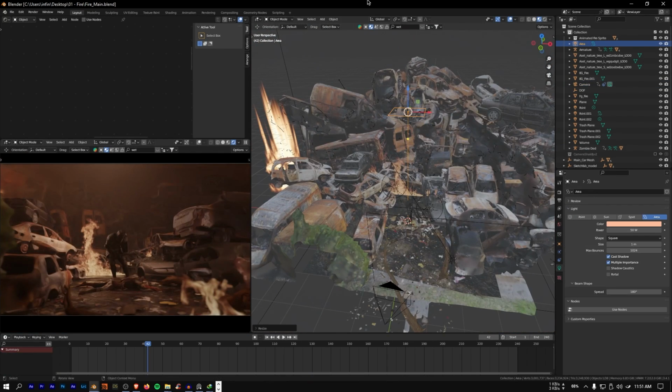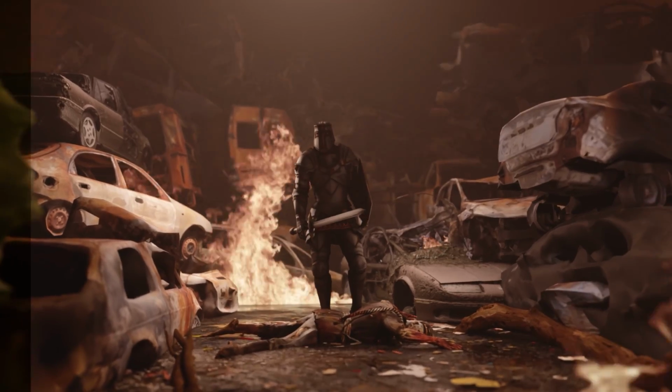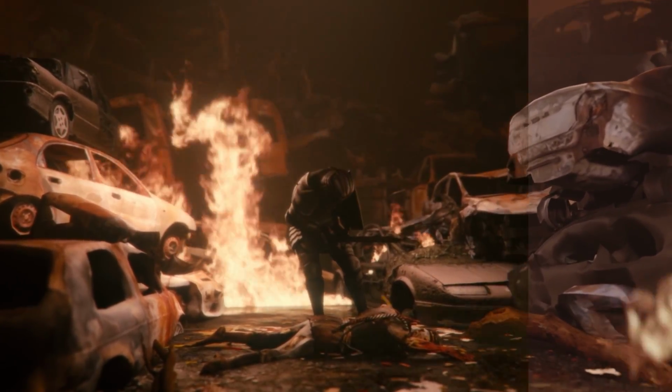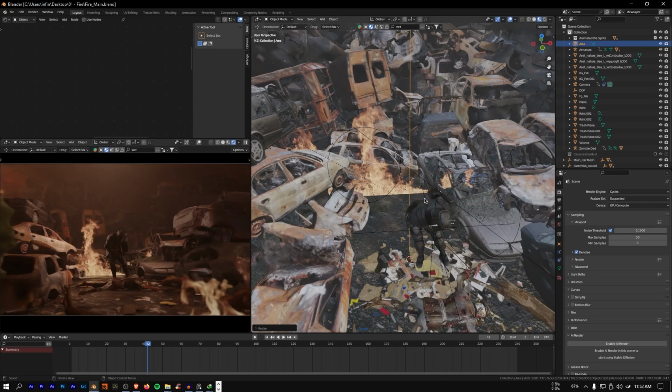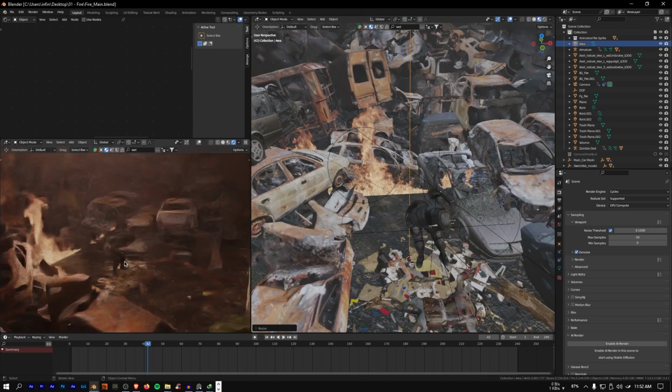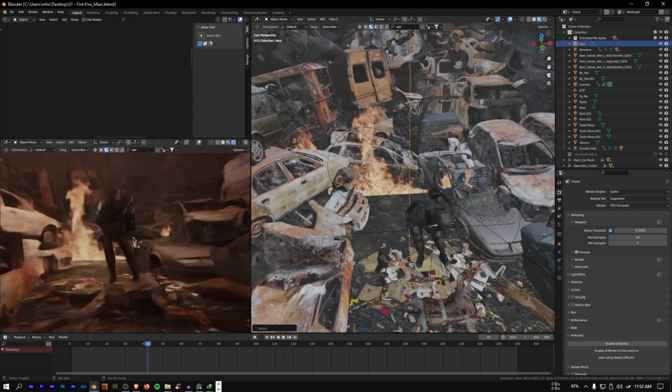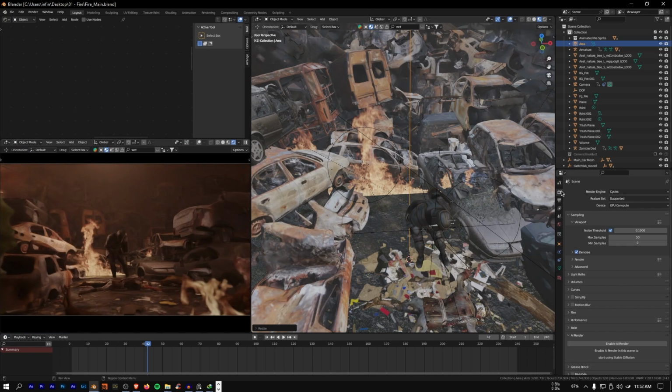Obviously this is just part 1 wherein we are working in Blender. There is a part 2 wherein we will composite this in After Effects. Once we are done with this, you can just move around, set up a new camera and render multiple angles. But for now we'll just set up our render layers.